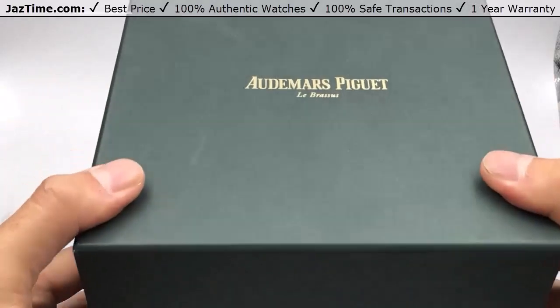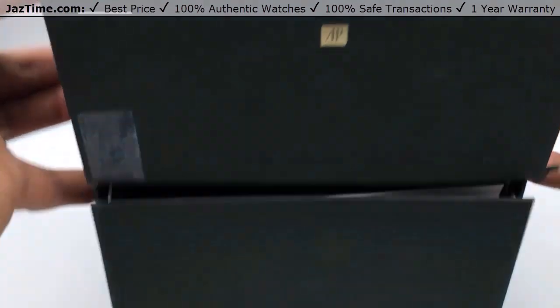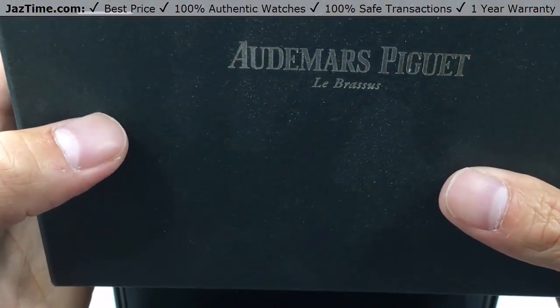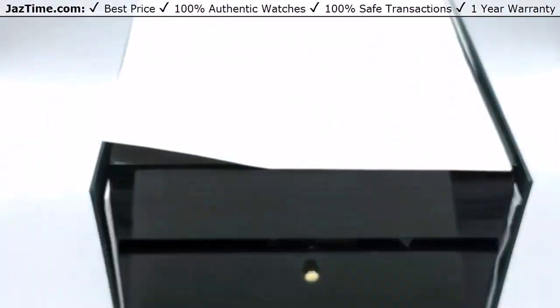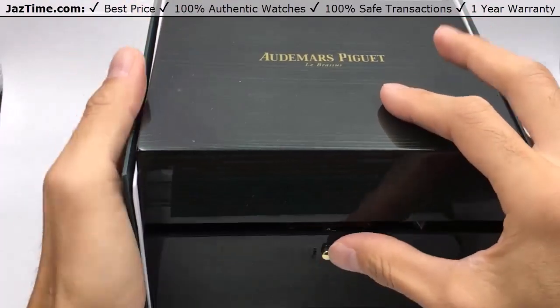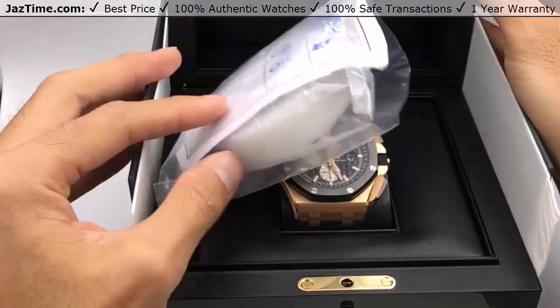Today we're going to review the Audemars Piguet Royal Oak Offshore. It's a 44 millimeter ceramic rose gold watch, and it is awesome. So here we go. It comes with this green wooden box, and bam, there we go.